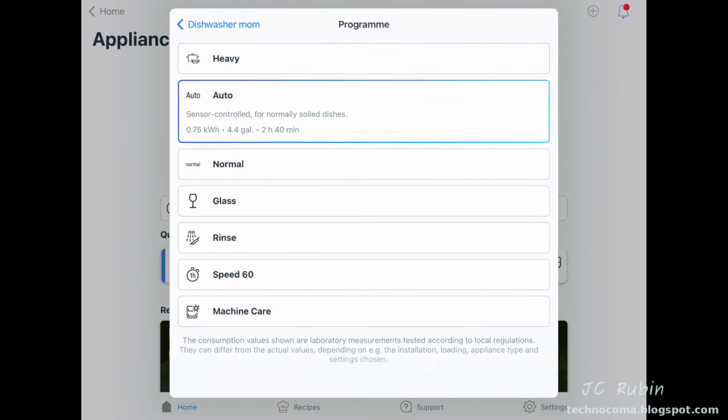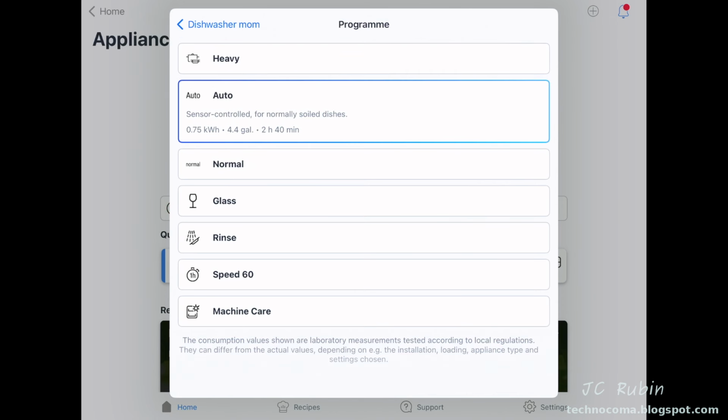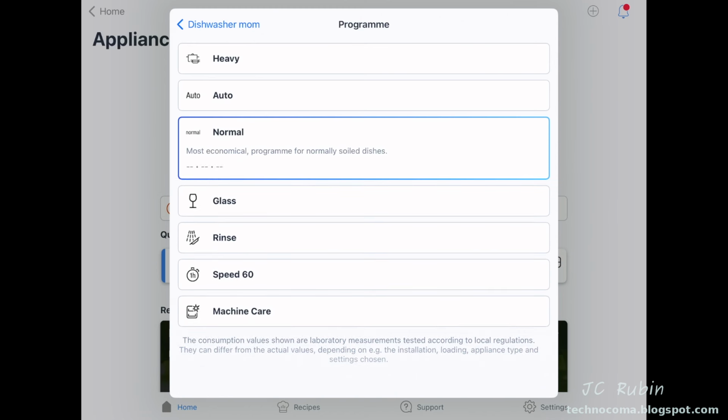Selecting Program takes us to all the available programs. Starting with Heavy, as you would expect, is for heavy pots and pans. We can see the water and energy usage for each one listed above. Then Auto, which automatically senses a cleaning based on the dirty water using sensors. Surprisingly, it's not the most efficient. Normal is, as we'll see, the water and energy usage is the lowest on Normal.